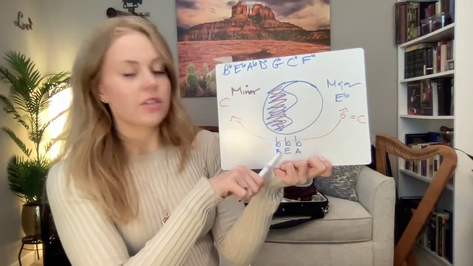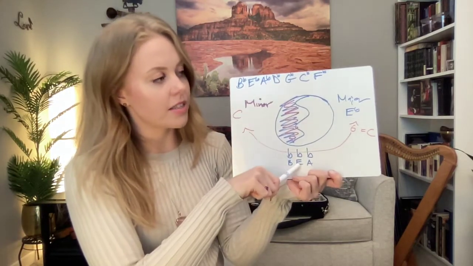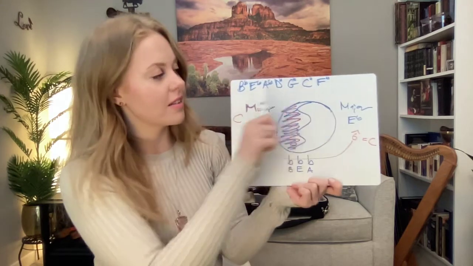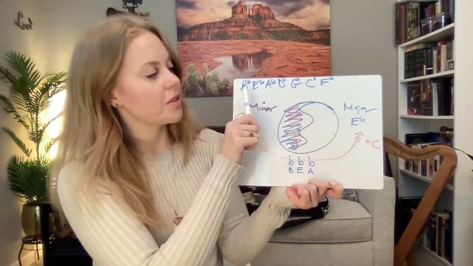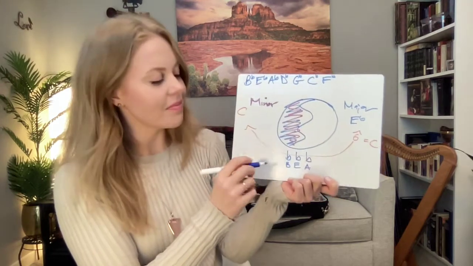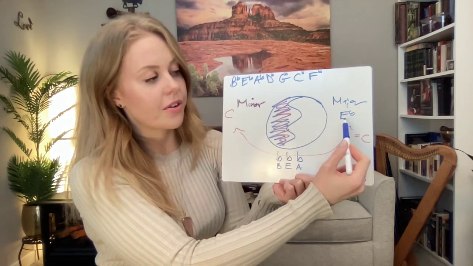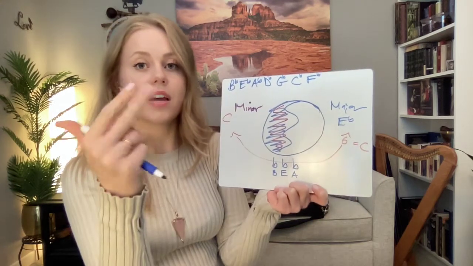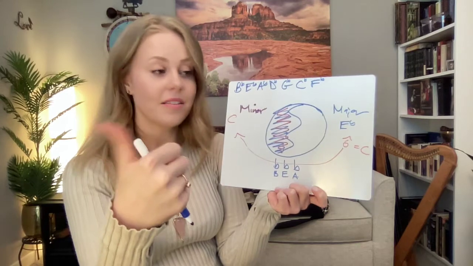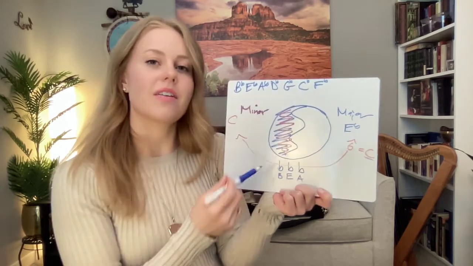If you're looking at a key signature, it has 3 flats. You can figure out the major scale by taking the second to last flat if you know the order of the flats. It's the reverse order of the sharps. B, E, A, D, G, C, F is the order of the flats. And then if you figured out your major scale, you take the 6th scale degree: E flat, F, G, A, B flat, C. C is the 6th scale degree, so it would be C minor. That's the other scale that shares.